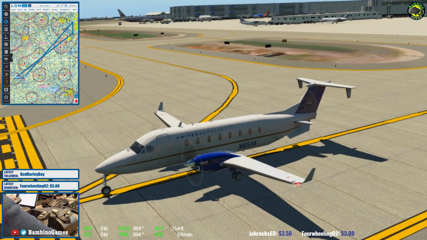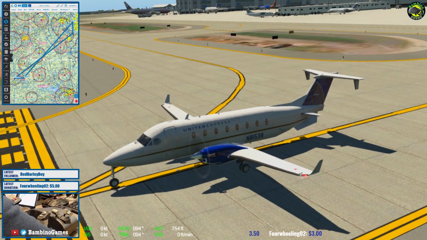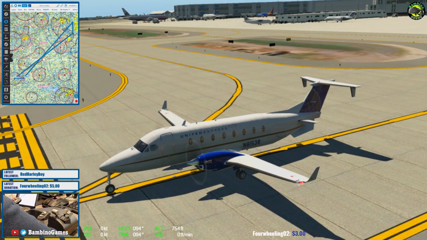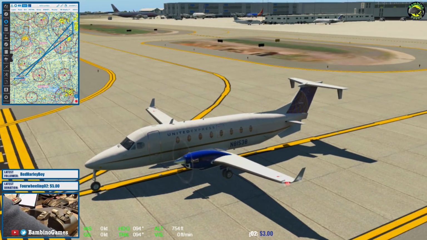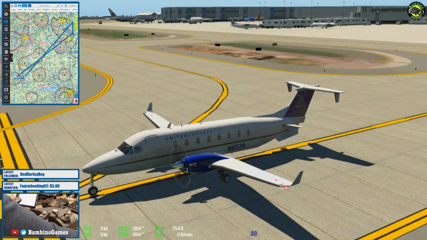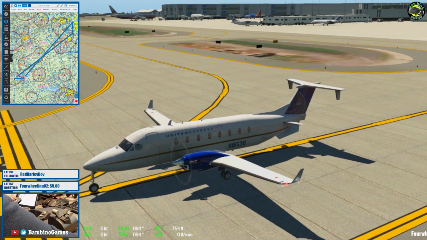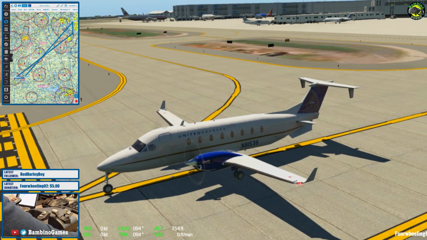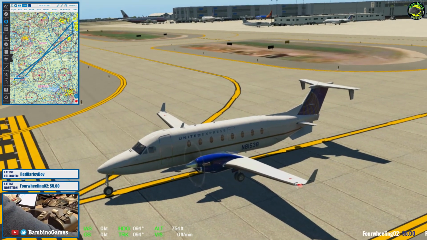I got a nice flight plan here in FSEconomy with the Beechcraft B1900D. This is the Carenado 1900D, one of my favorite planes to fly. Lots of fun to fly. 19 passengers, so I'm going to make a little coin today, which is good. Let's get inside here.